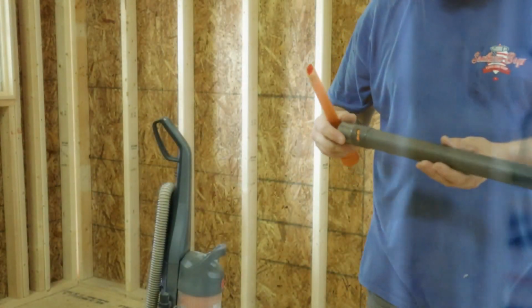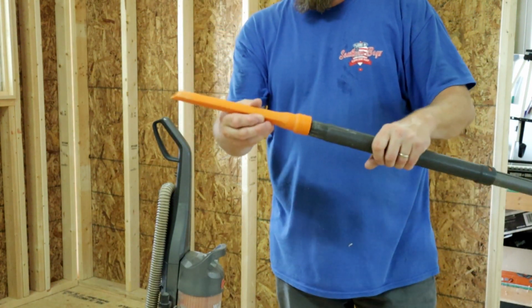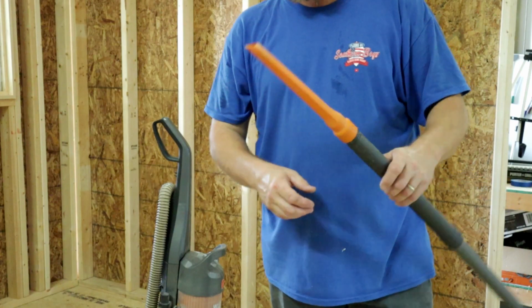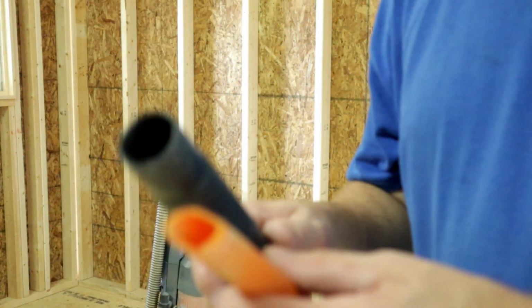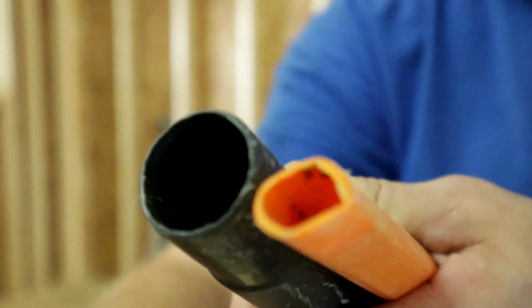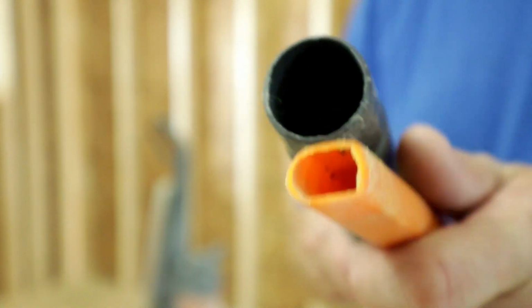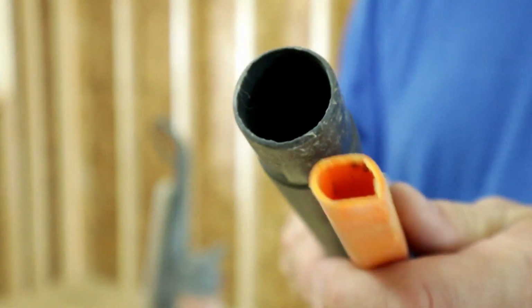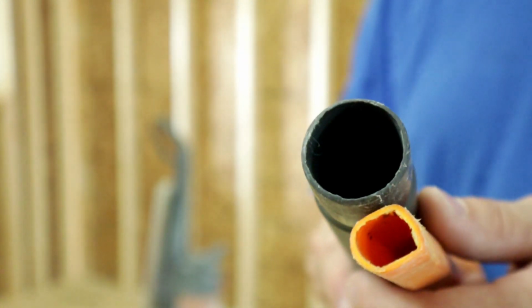Okay, the extension on this obviously pulls out. This wand right here goes on the end of that right there. Okay, and this, look at the difference right here. I'm going to show you this. So the end of each one of these, look how small this is, look how big this is. This is approximately half the size of this, so therefore it's going to have twice as much suction.